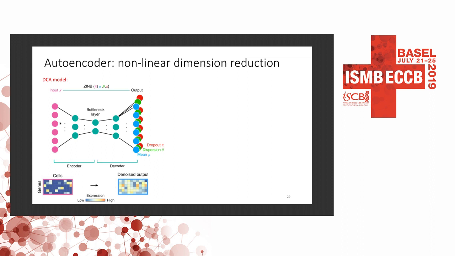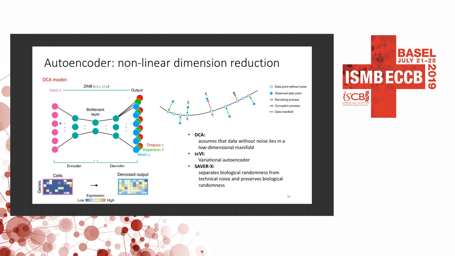Your input here is the original noisy single-cell RNA sequencing data, and the loss function is determined by an idea of the technical noise. They think that your observed data follows a zero-inflated negative binomial distribution of the true expression. The mean mu is the true gene expression, and you also have some other extra parameters. So originally you have noisy data, and you hope that your output, the mean mu, is the denoised output, a cleaner data set.